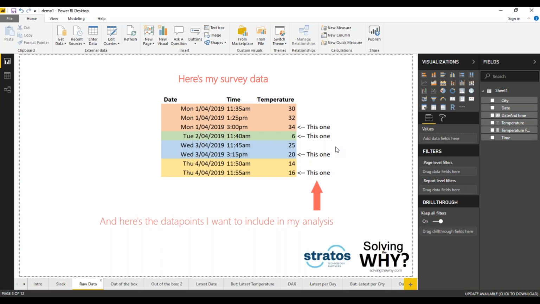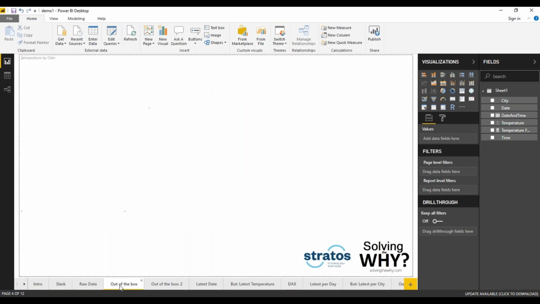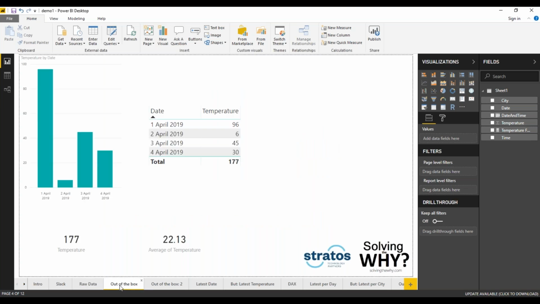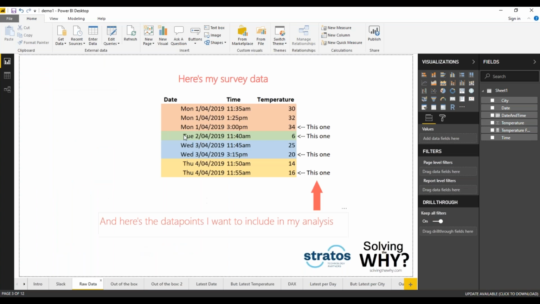Now, being a full stack developer, this is very simple for me to do in programming code, and I can even do this in SQL or T-SQL with some windowing or some summary tables. Not so easy in Power BI that I've found. So what happens when I throw that data into my table, into my visualization? I get some funny numbers here. 96, that's not a temperature that I expected for the 1st of April. I'm just going to jump back to my data. What did I expect on the 1st of April? I expected 34. 96 looks like it's summing up all of these.